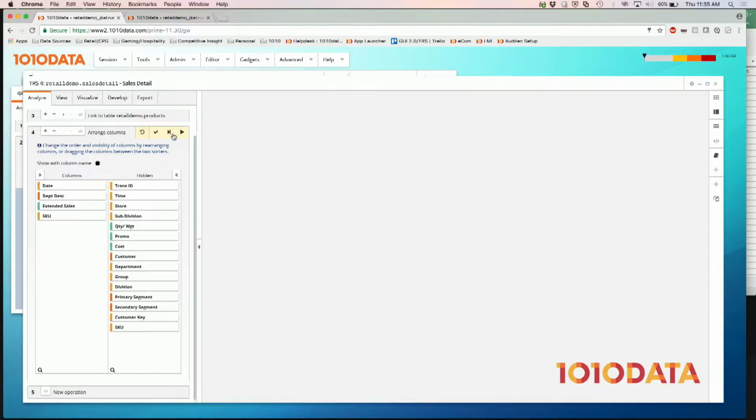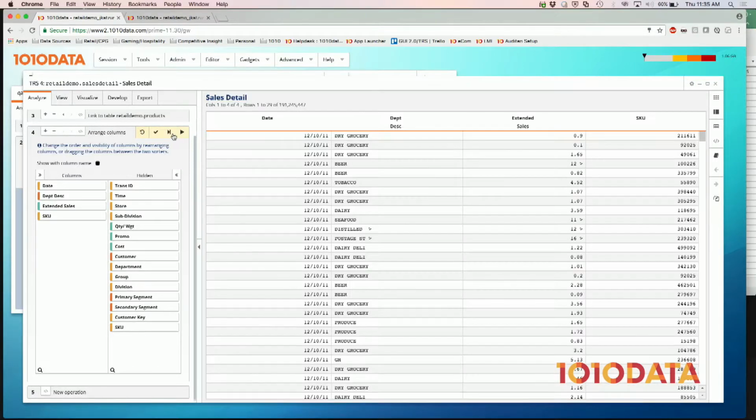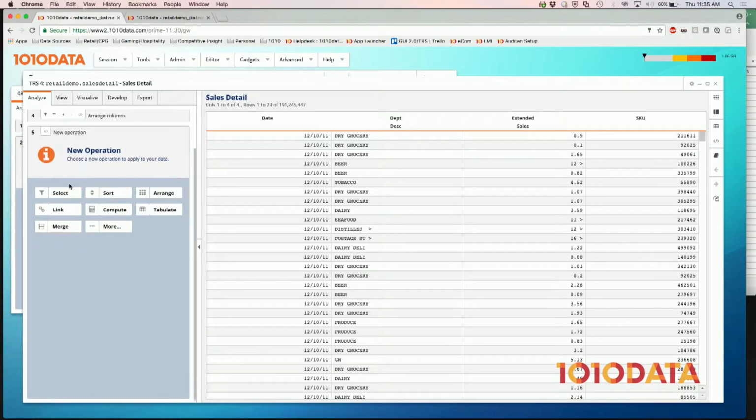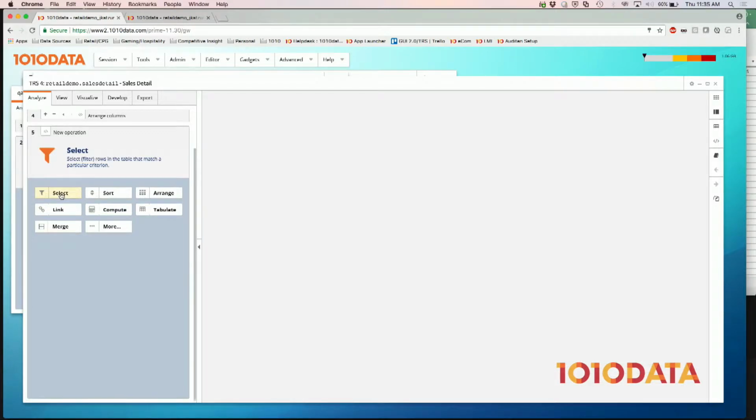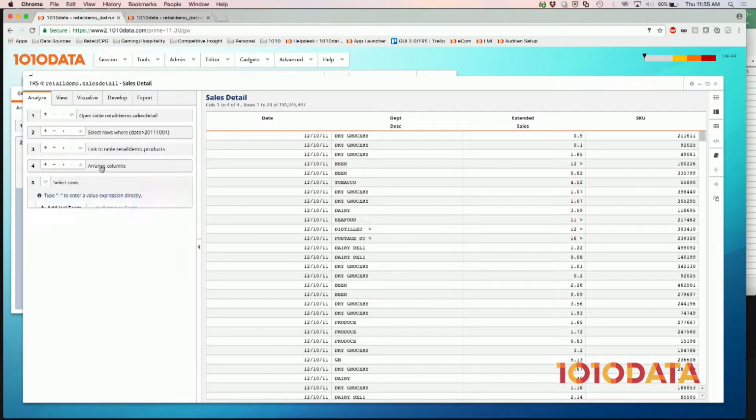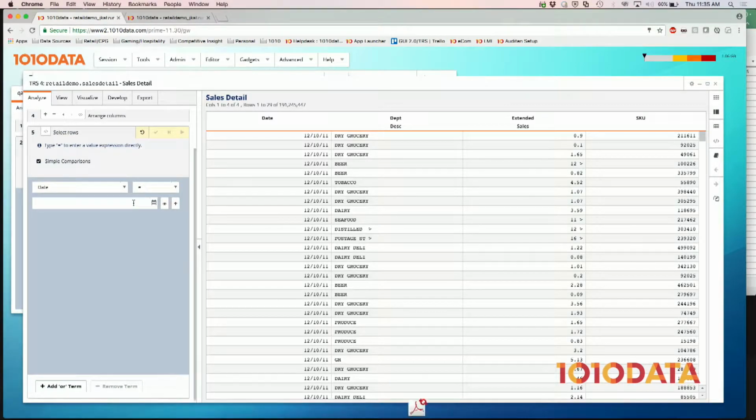So the next one I want to show is changes in the way that select works. If you go to select, you'll see that you have an ability to come in and pick a specific value. So for date, it will be a calendar. But if I go to department description, I can type things in. Beer is right on the screen. It's not just because of presentation stress, but it's right there. But I can come in and add potential values here.